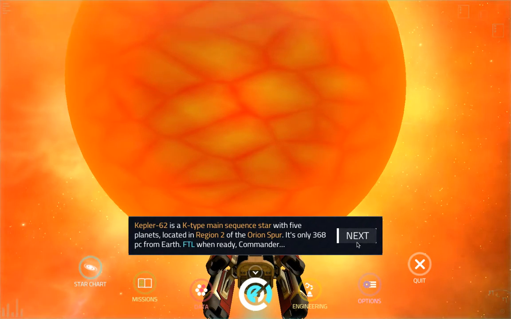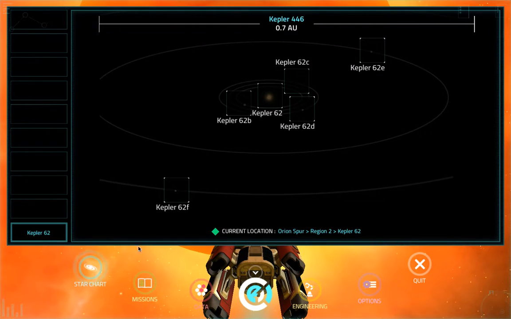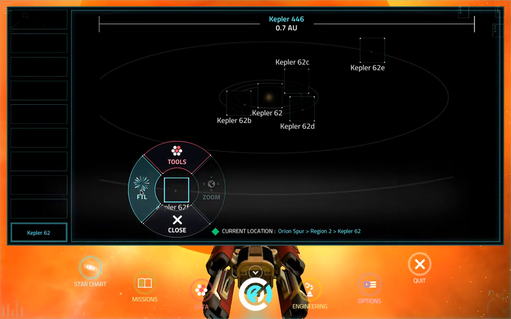So it sets up the mission goal for the students, and shows them through the storyline of the game. So this mission is asking me to go to a specific planetary system because there's a mission in danger next to it. When I do that, I'll go to the star chart and go to Kepler-62f, and I'll FTL there, which is faster than light.